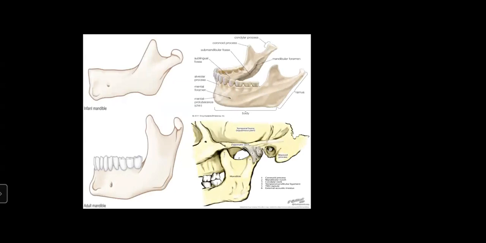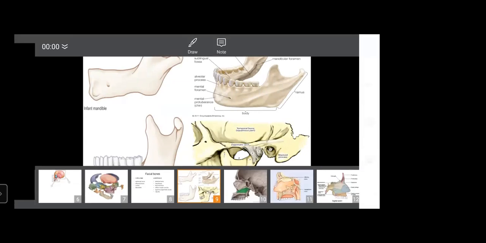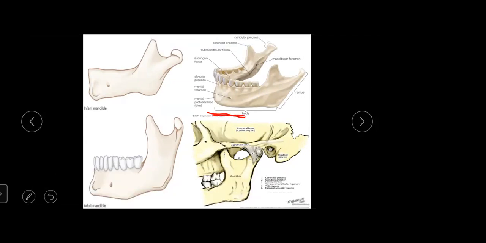The first one is the mandible. The mandible is composed of a single curved part within the midline named the body. This is the body of the mandible. While there are two lateral rami, each ramus is attached to the body at nearly a right angle to form the angle of the mandible.